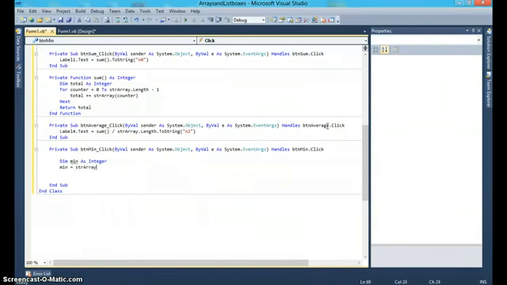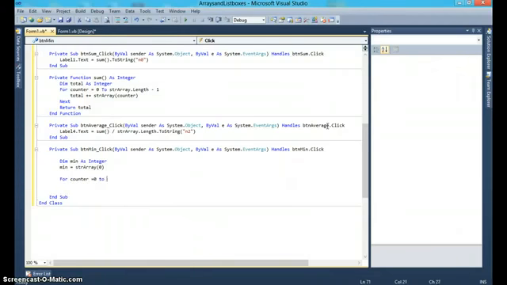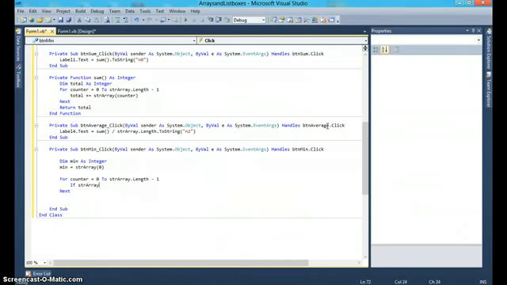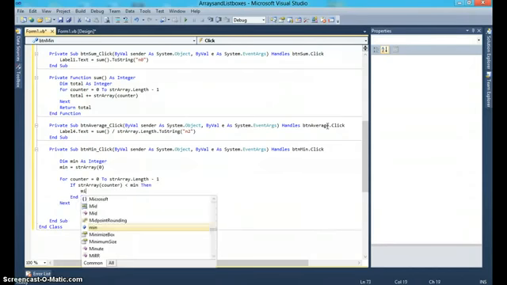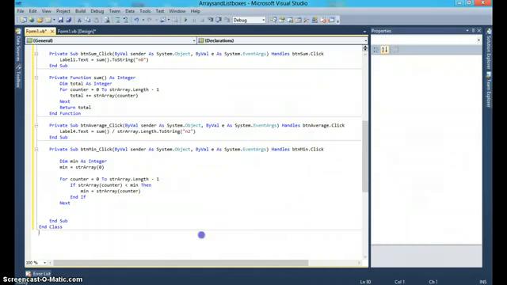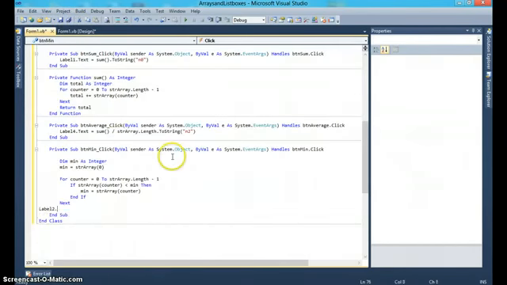Dim min as integer, equal to str array 0, and then we go into the for next loop, and we say if str array counter is less than minimum, then minimum is equal to str array counter. And then we display this for min, label 2 dot text is equal to min.